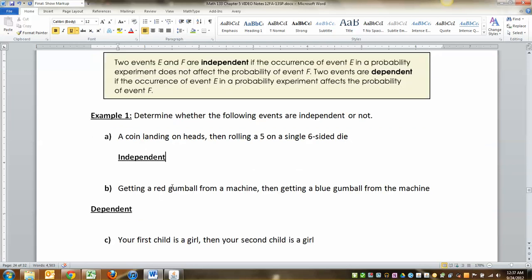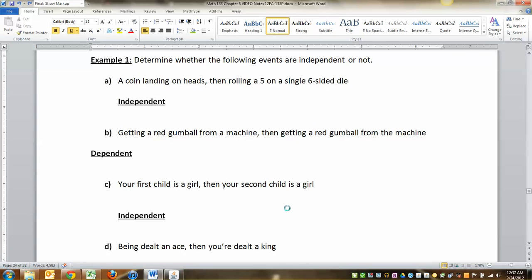All right, now what about a gumball machine? So I know I had red in here originally, so that's fine. If you get a red gumball from the machine, does that affect the chances of a red gumball from the machine the next time? And the answer is yes, right? I mean, if you take a red gumball out, then you're affecting what's left in the bowl, right? So there's less red ones. And like I was writing in earlier, you could also say it's affecting the probability of a blue one. Because if one more red one is gone, that means the chances of getting a blue one has gone up generally. Okay? So it would affect both probabilities. So a gumball machine is kind of the definition of dependence, right? Because what you get the first time affects what's left in the jar for the next time.